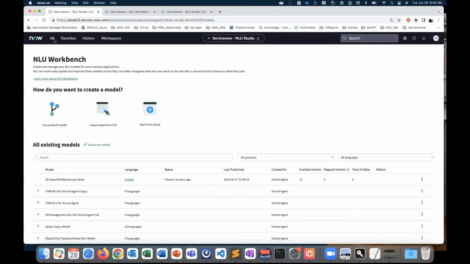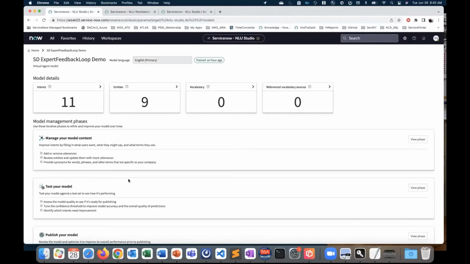Thanks, Victor. Okay, so here I just came to the instance, and I'm in Workbench right now. As we can see, some of the features I talked about are here, using import data from CSV, and this is the model that we will be working on today. It's an English only model, and we'll look at the intents quickly so we are familiar with what the model contains.